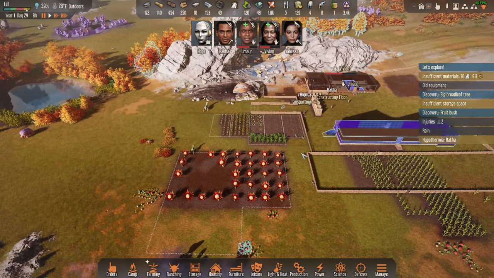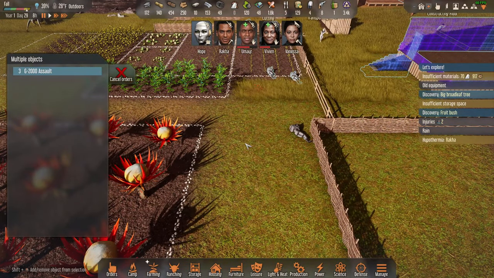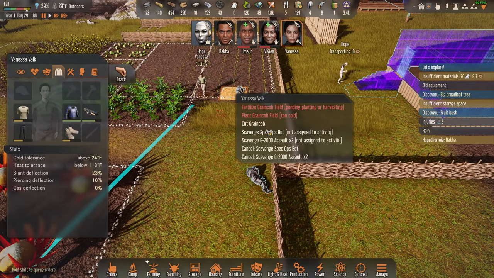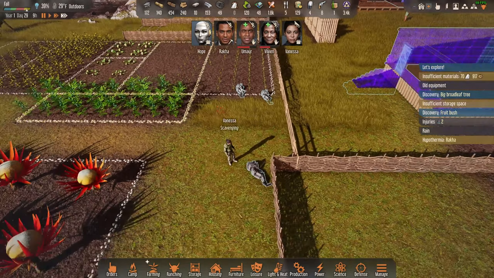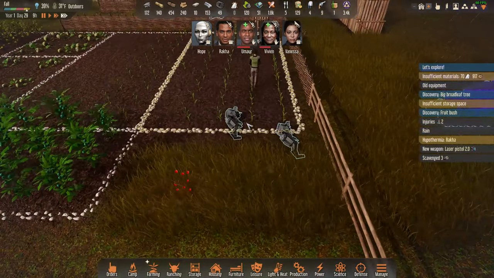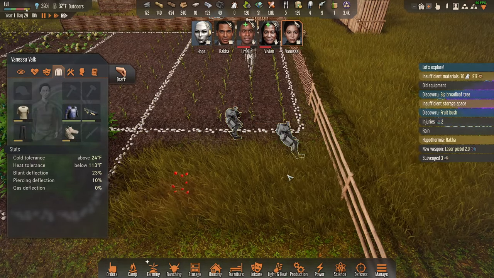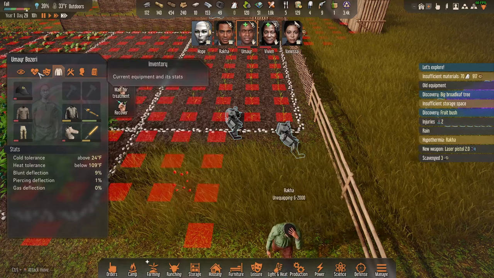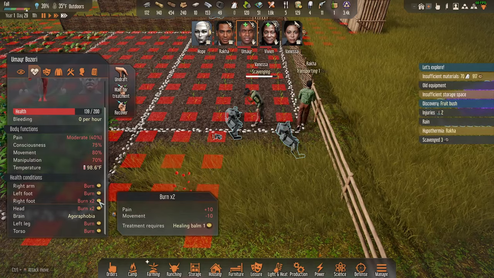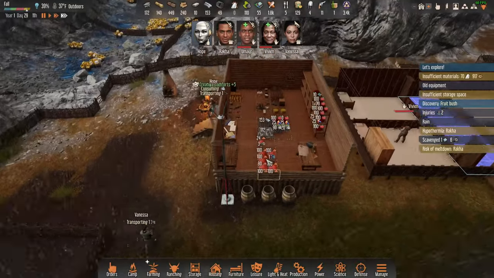We definitely want to scavenge. Okay. Savage. No. Do it. I want to see what these guys have. Oh, whoa. Laser pistol 2.0. Nice, nice. Very nice. Well, at least their wounds are like, what? Burns? Oh, that's why someone was telling me to get healing bombs. Okay. Yeah, we need to get healing bombs.